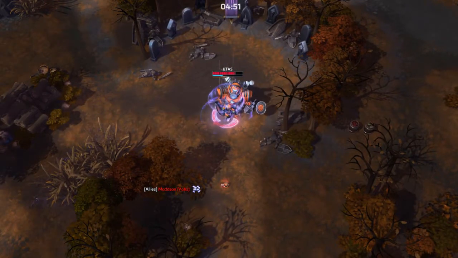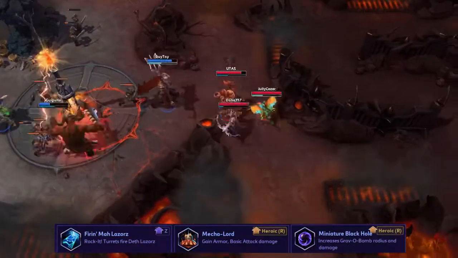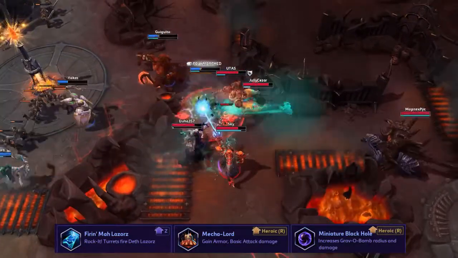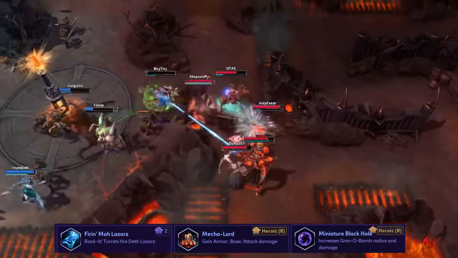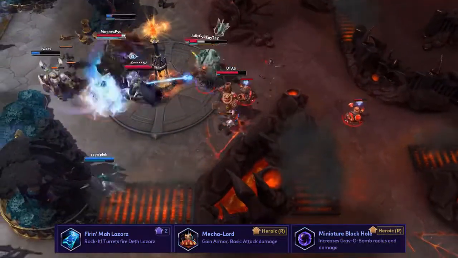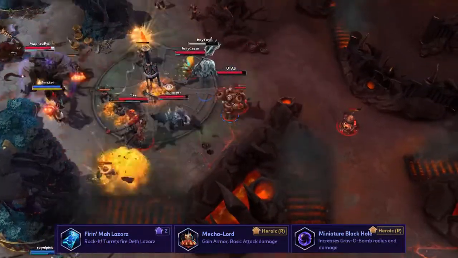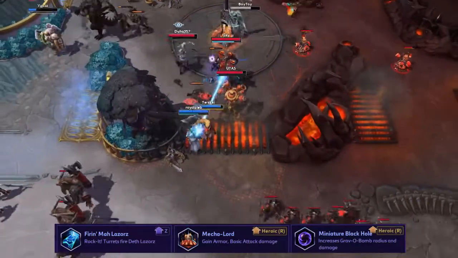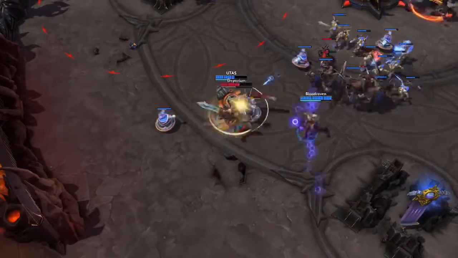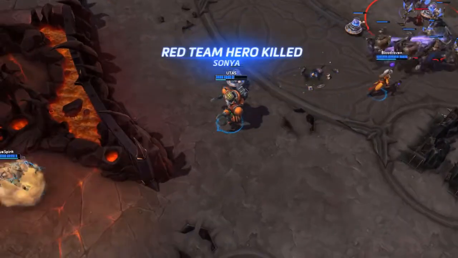minions, anything basically. And finally, at level 20, you have again the choice between 3 talents, and this depends of course which heroic ability you took. But if you took Robo Goblin, you're going to take Mecano, gain armor and basic attack damage, so you'll be really, really strong. Or there's also Miniature Black Hole, which increases the Gazlowe Bomb radius and damage for your combos that can deal a lethal amount of damage. But if you globally went for a turret build, you're going to take Firing My Lasers, which means that your turrets fire little death lasers that you do with your Z ability.